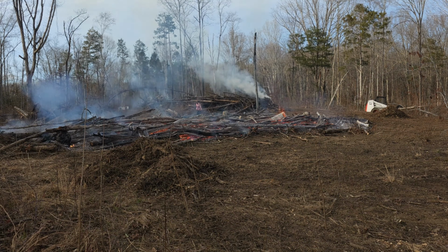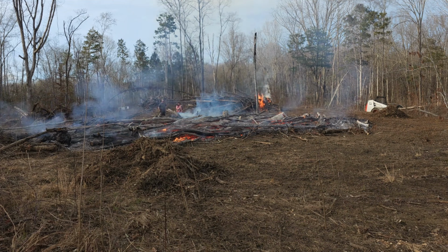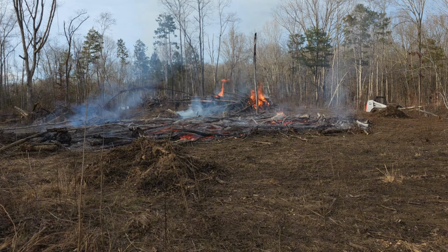Man, the heat coming off of both of them burn piles was just amazing. It was like standing in an oven right there.